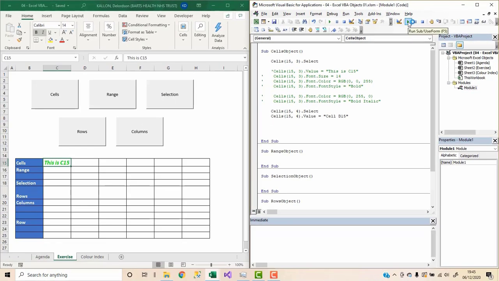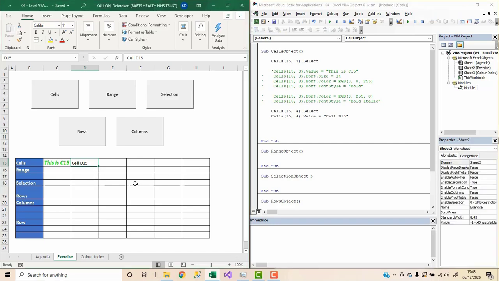Let's run the code and see what we get. As you can see, it selected the right cell and it's put the text in that we intended.